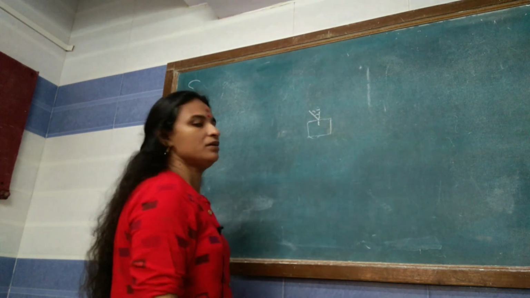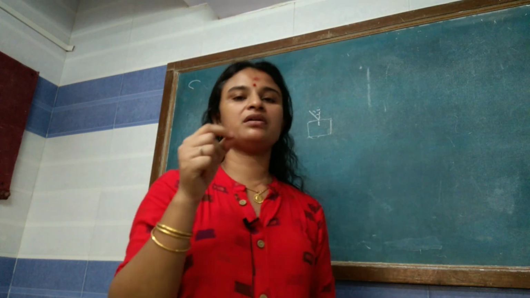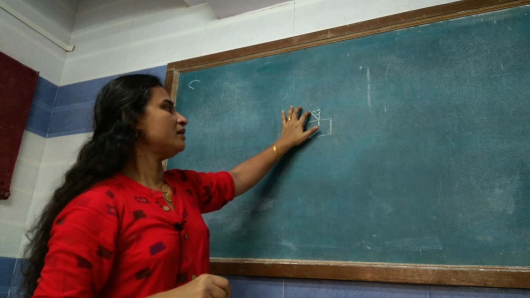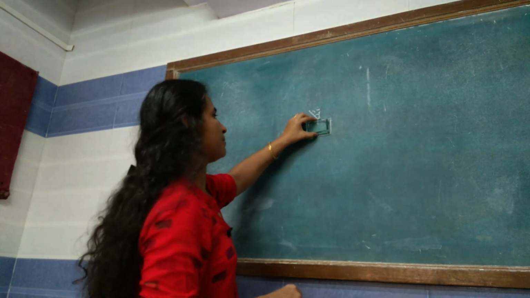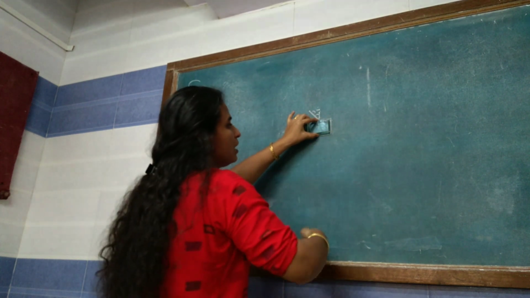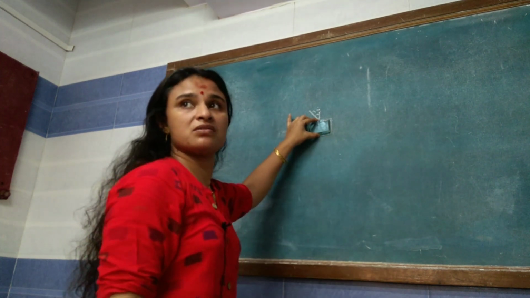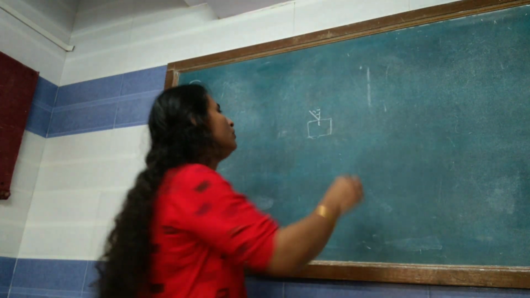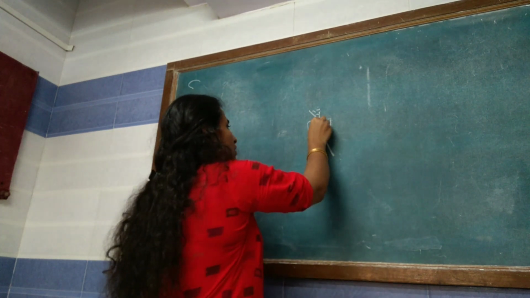You have to use pins, the pins which you stuck on the drawing board. Using that, you have to keep two pins over here and look at those pins from the other side of the glass slab. When the glass slab is kept like this, you look from here. You have to keep two pins on this side in such a way that all four pins will be in a straight line. So this is how the experiment is done. When you keep the two pins, it will be like this, and here we will join this.